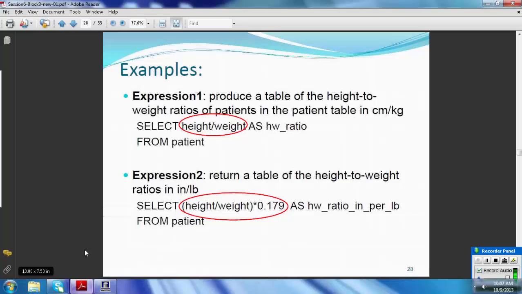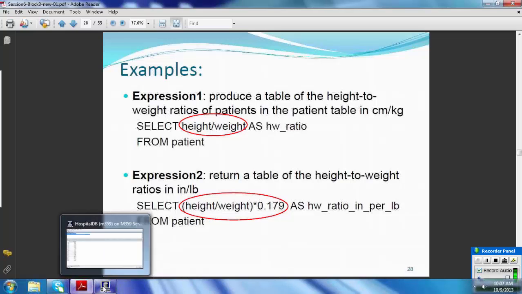Now return a table of the height to weight ratio in inches per pound. In order to convert this into inches per pound, this is the formula: you multiply with 0.179. So we used an operator called division, and we are going to use another operator called multiplication.